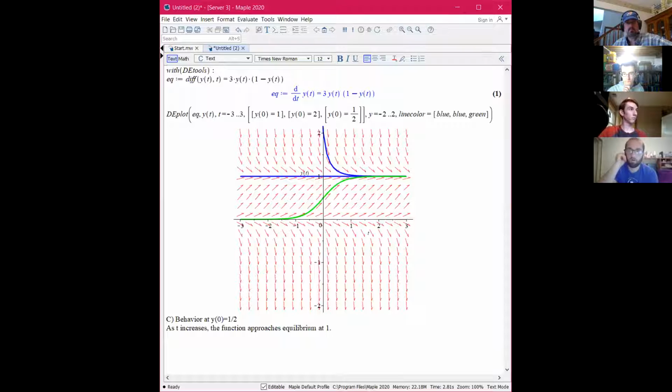When you set it equal to 0, you would have 3 times y equals 0, and then you'd have 1 minus y equals 0. So we don't need the slope field to be able to see those equilibrium solutions, but man, it makes them really obvious, right? You might look at an equation and go, I don't know if there are any equilibrium solutions. Let me try taking a look at the slope field. And then when you look at the slope field, you're like, oh, there is something going on there. I wonder what that is. There's something interesting around this area. Sometimes the slope field is the generator for coming up with really interesting characteristics of the differential equation. So nice work with that.